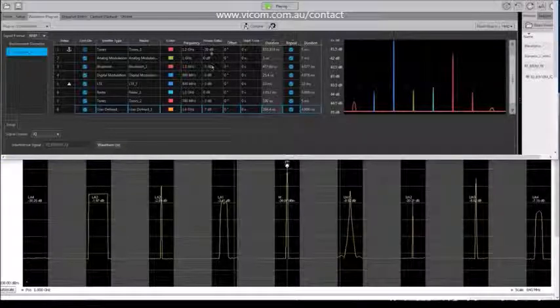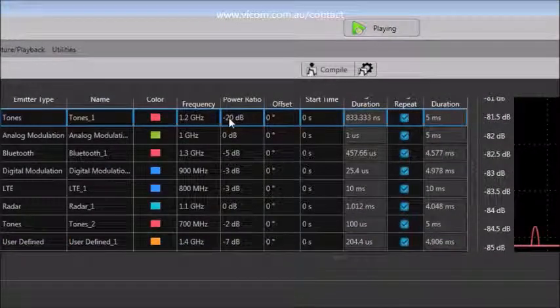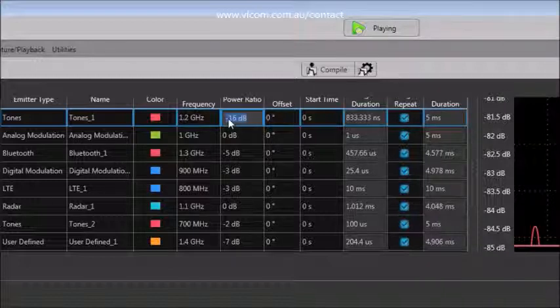Now, like I said, you can go in here and change the power ratio while it's playing. You will have to recompile it, of course, in order to get those power levels set correctly. You can change the offset.